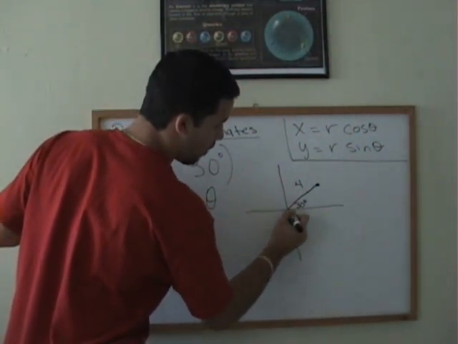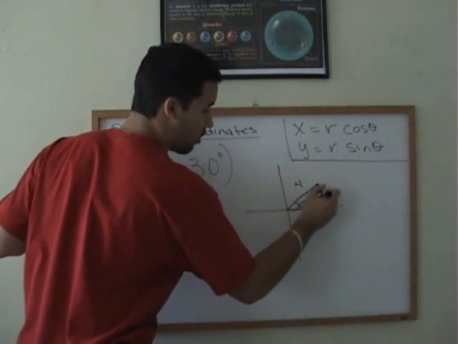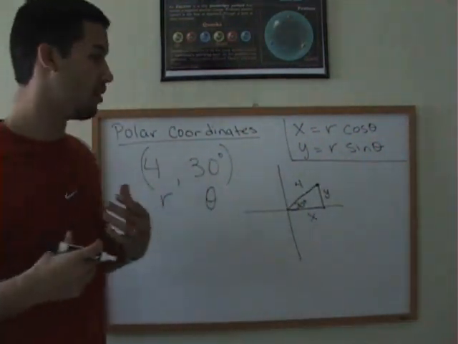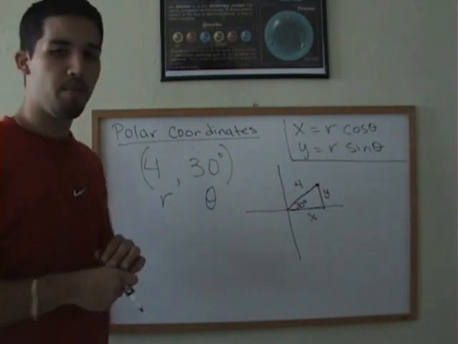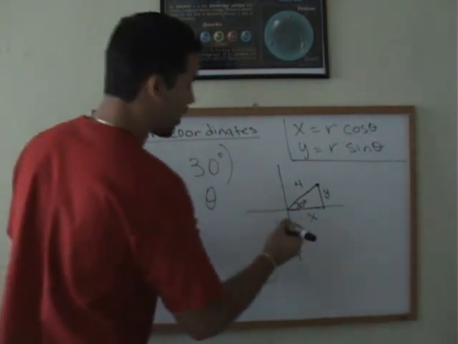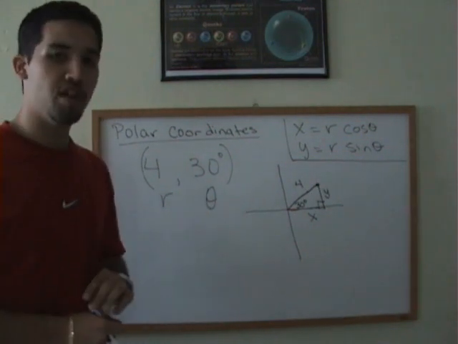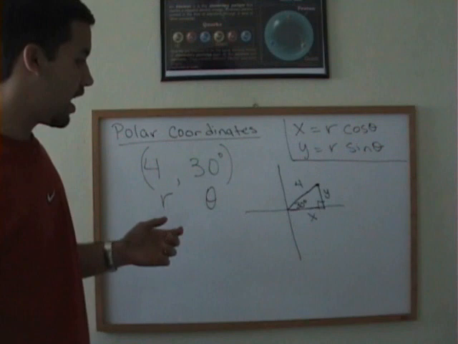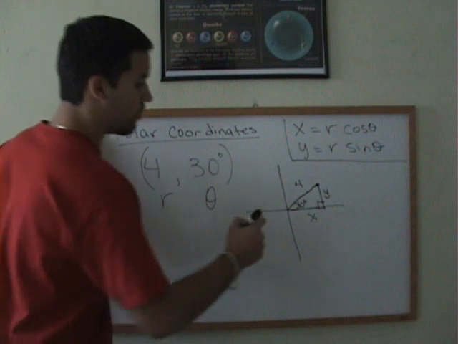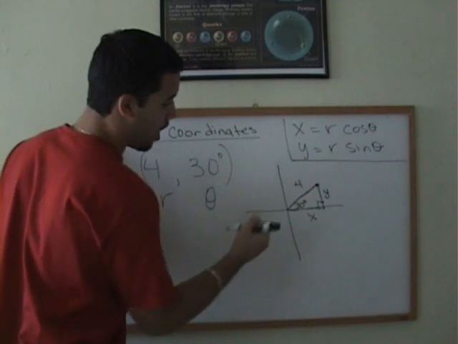So we want to know our x. Okay, so this is our x, and we need to know our y, because a rectangular point consists of an x and a y. Now, if you remember from trigonometry, there are certain ratios that you use in a right triangle, because that's exactly what this is. This is a right triangle, and we're going to use these ratios of sine, cosine, and tangent to figure out what our x and our y are. So here we go. We have an angle and we have a radius. So let's say I want to find my y.